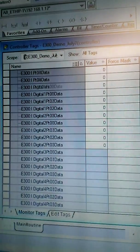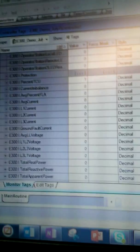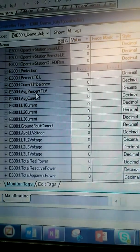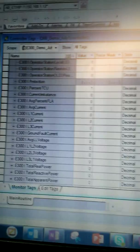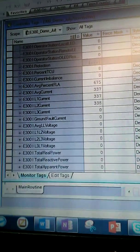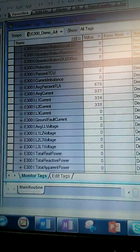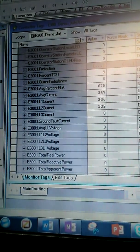If we go down to the overload inputs, here you can see that the thermal capacity usage is currently at 7%. You can see the average percent full load amperage and the average current. So I'm going to turn on my hair dryer to the low setting. On the low setting, you can see that it's pulling 67.5% of the full load amperage that we set on the add-on profile. You can see that we're pulling 3.37 amps on average. And you can see that the thermal capacity usage is going up, but very steadily and slowly. And it's not going to go up to 100.